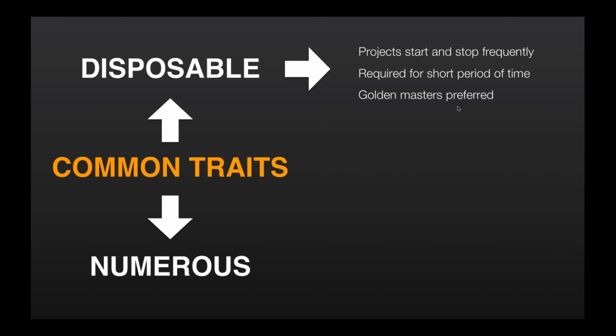So again, projects, they stop and start really frequently. They're often required for a short period of time, and you want to have gold masters prepared for them. And so what that means is instead of having to start over again and creating your dev and test environments, you want to be able to spin up an environment that follows your best practices and has images which are pre-configured with whatever software and packages you need to do your dev and test. And you want to be able to do that quickly instead of having to manually do it every single time you spin up an environment.